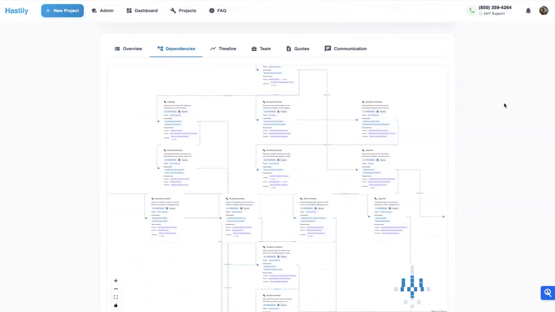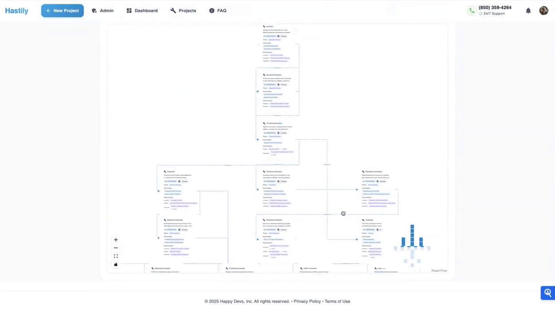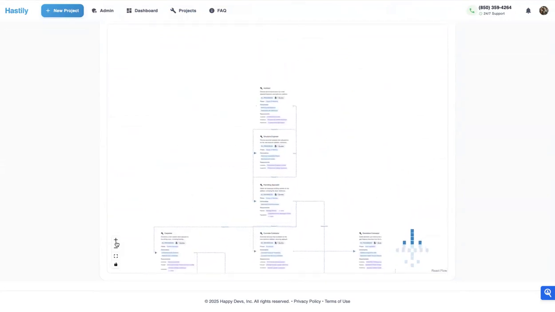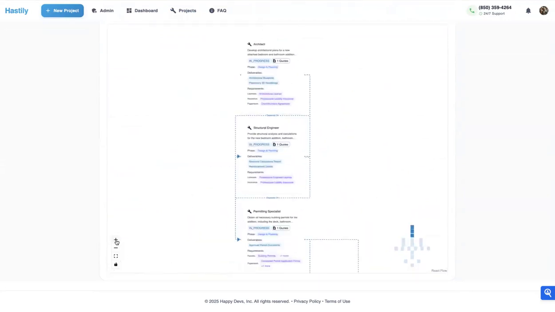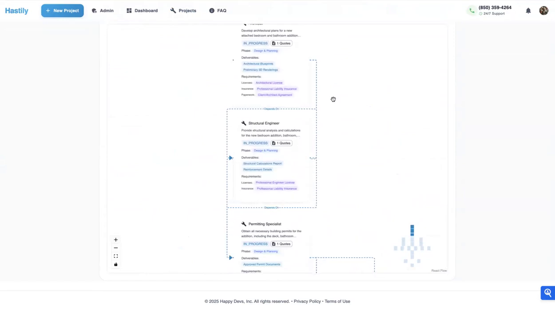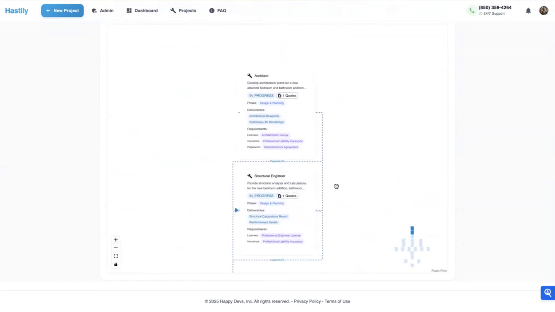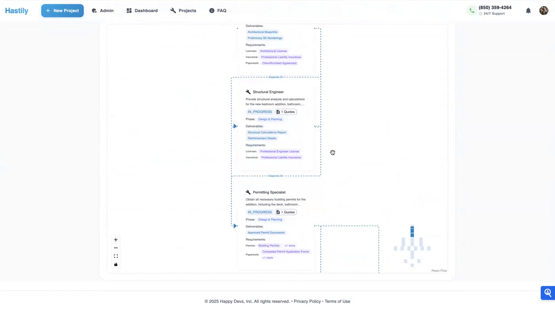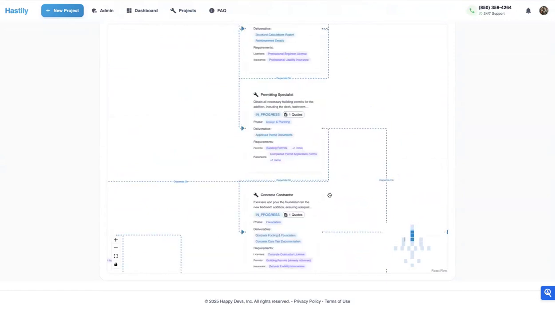So these are all the services that are needed for your project. Here you'll also see essentially what needs to be completed first in order to be able to move on to other projects, right? You need an architect to draw out everything that needs to be done for your project, an engineer, permits.